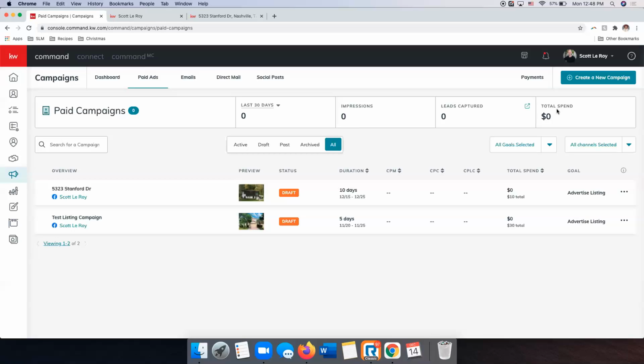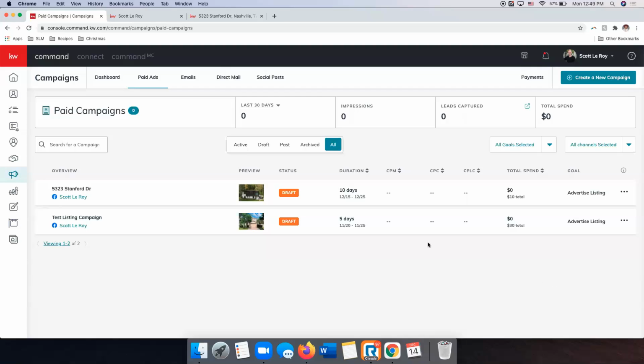So the best place, once your ad starts going, of course, you'll want to see the leads that you have captured. And the best place to do that, we think, is from this page. So you can go into your database and search by lead. All of those contacts that come in, they will be designated as leads. They will have the little L icon next to them in your database. But using the filters in that section in contacts over here, sometimes it doesn't pull up all of the leads.